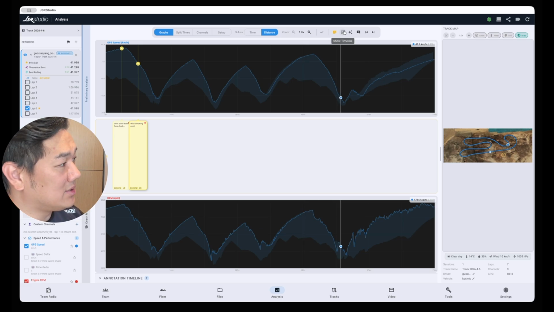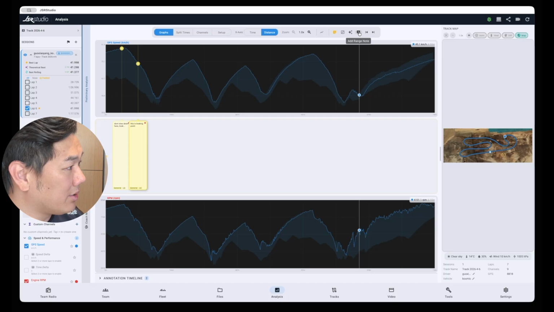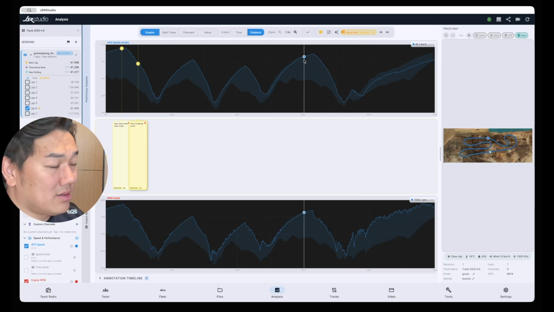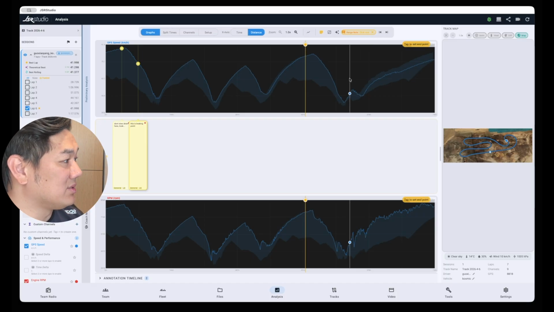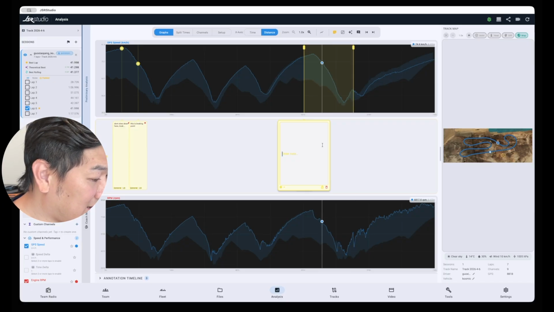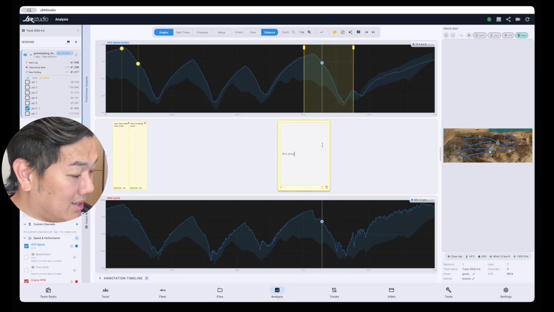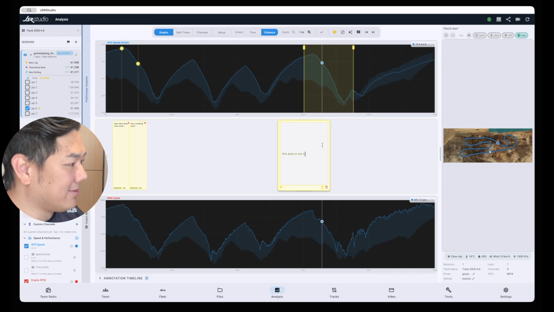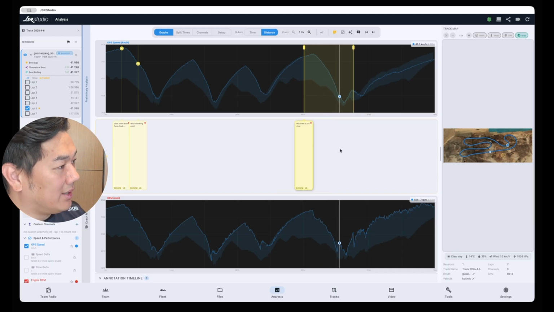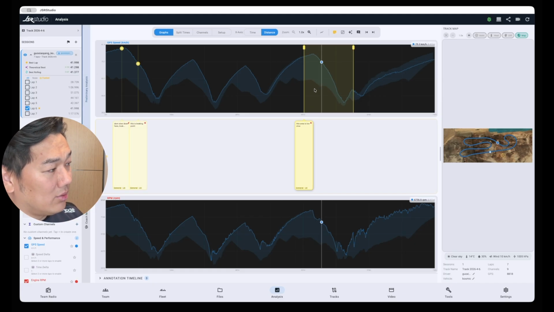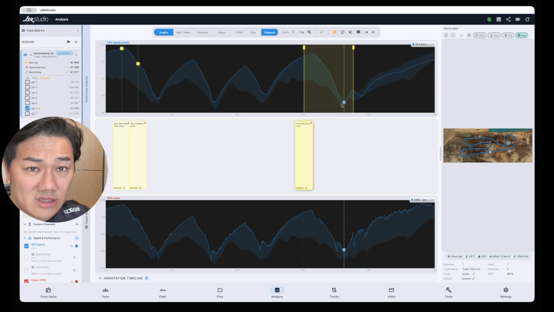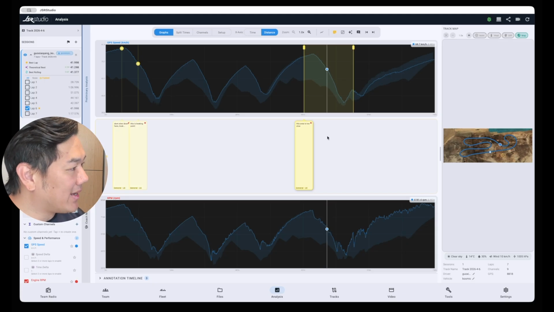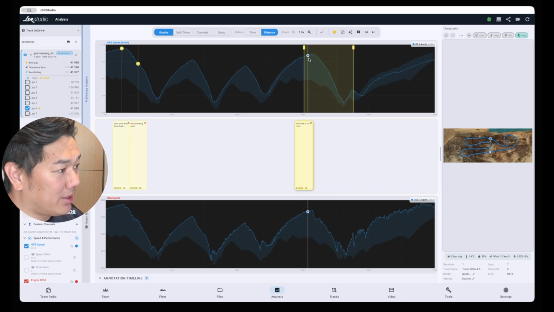What I do is add a range note. There's a button here, and you click the beginning of the range, and then end somewhere here and say this area is too slow. On the data, you can see that it will highlight the entire area that you just highlighted, and this note now belongs to this area.